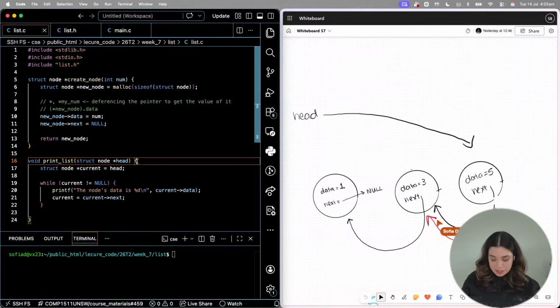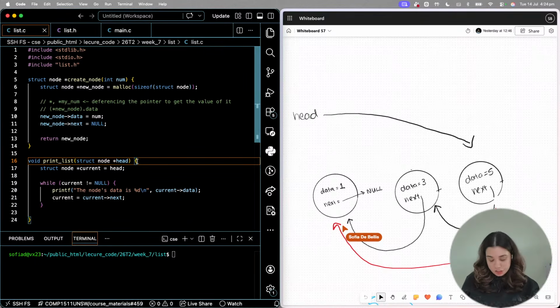And we call our printf statement, and it will print a 3. And then we go again to our loop. Current equals current next. So we follow the current next connection, which is going to take us over here, meaning that this pointer is updated to point to this node in our list.